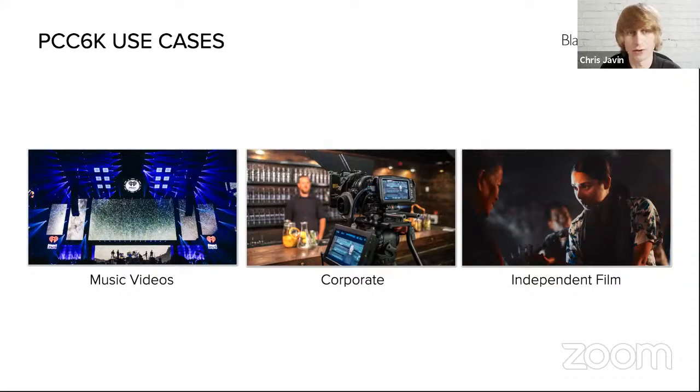Users include music video creators who often move into larger cinematic TV dramas and feature film productions, large-scale advertising commercial productions, including fashion and corporate events. And we've also seen a high amount of independent feature films that use the 6K due to the increased resolution and the Super 35mm sensor.